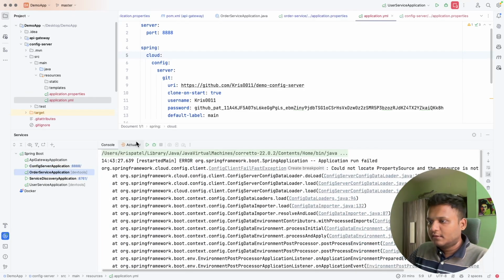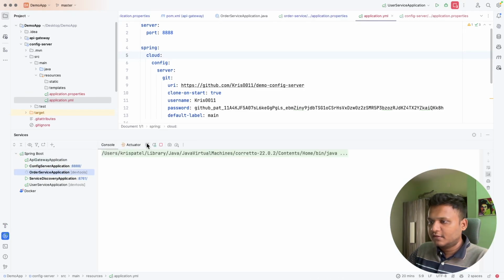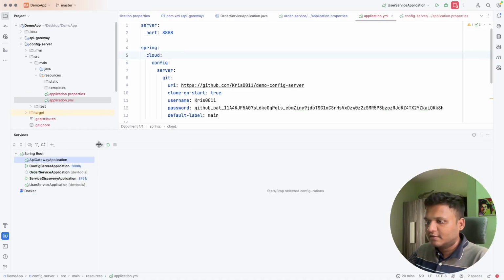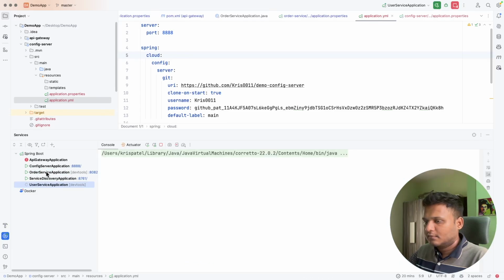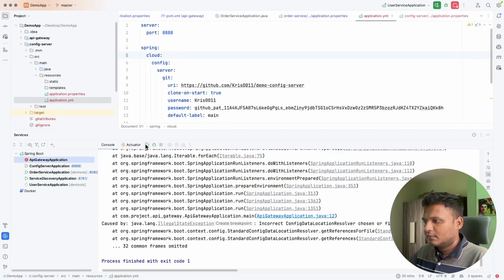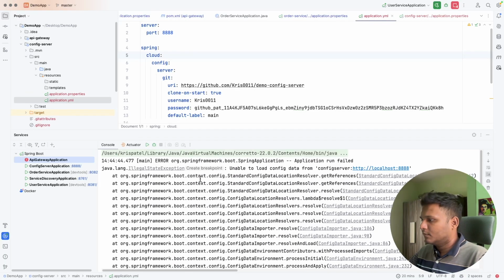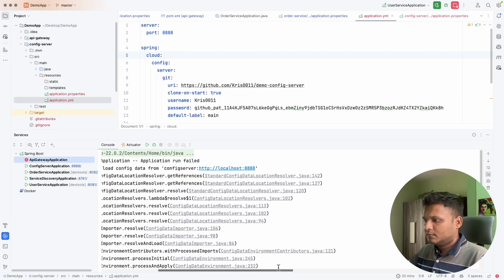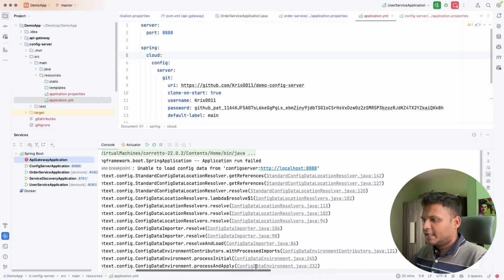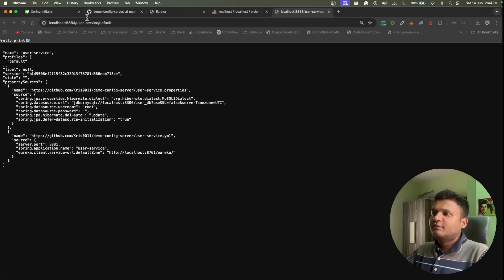And now I can run this order service and the API gateway as well. Run and run. Okay, so unable to load config data from config server.